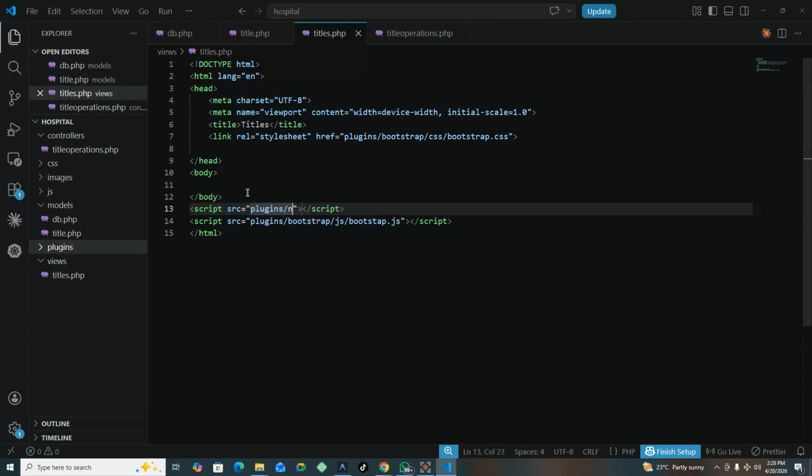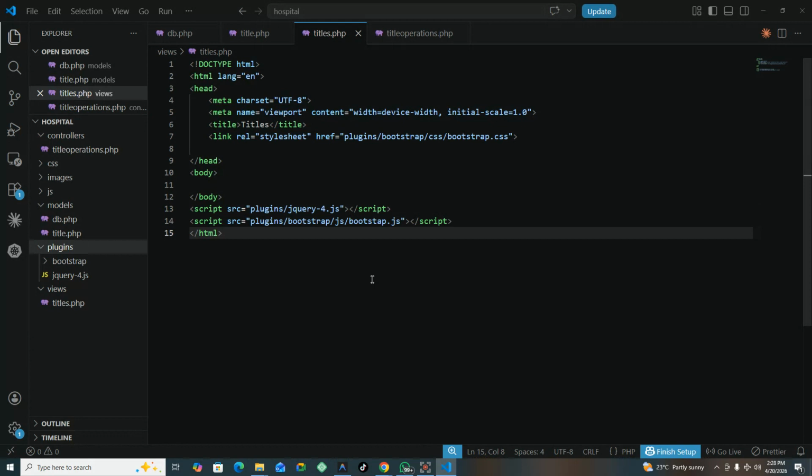Then I think it's jQuery-4.js. That's all.